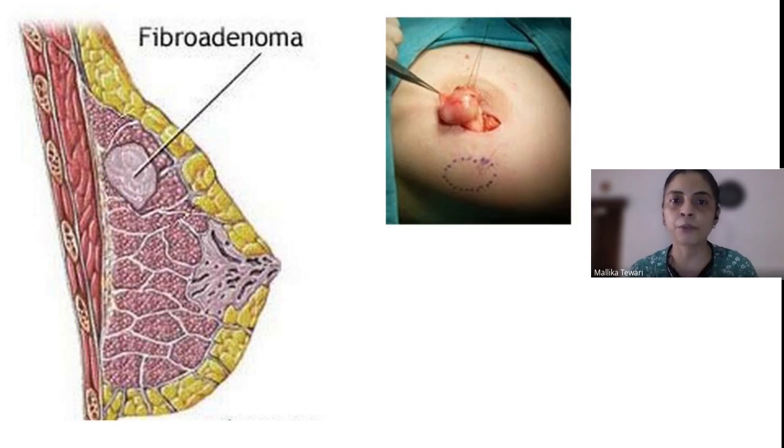So we were talking about fibroadenoma, and it's commonly known as a breast mouse. Why? Because it's a localized aberration. Some tissues get proliferated at a certain place. It is not fixed to either the skin or the underlying pectoralis and can be easily moved around in the breast. It's a very common condition, and generally we tend not to operate on young girls, to avoid scarring their breast, unless the fibroadenoma is about 2 centimeters or so in size. And even then, it has to be very carefully removed using certain incisions which are hidden, like a periareolar or a subareolar incision. And the tendency to remove these fibroadenomas as and when they appear should be avoided.